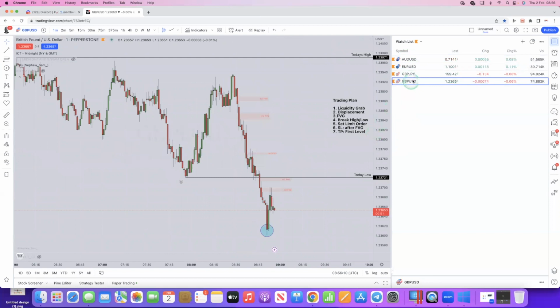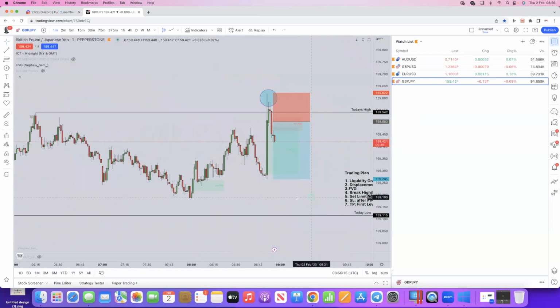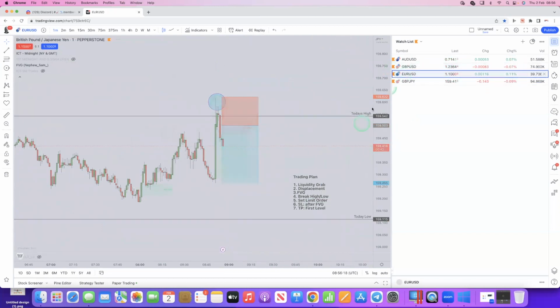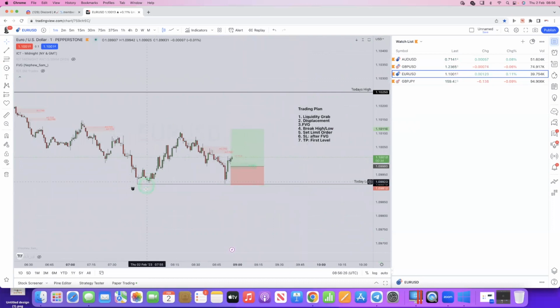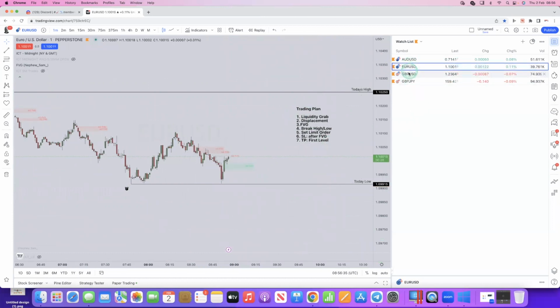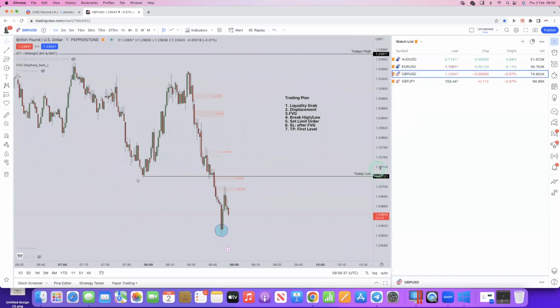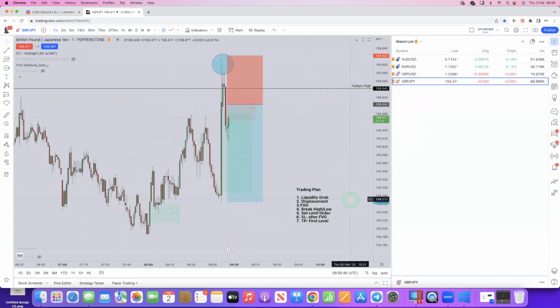The GBP USD hasn't started doing anything as such yet. The GBP JPY hasn't entered, but we've had that liquidity grab. Euro USD again. We'll be looking for an entry here to see if we can get the push to the higher side. Although no, we won't, because we didn't have a liquidity grab, so that's cancelled off. We can't use that one. So it's the GBP. We're still waiting for a high taken here. So in reality, we've only got that one trade, which could be a possible setup.